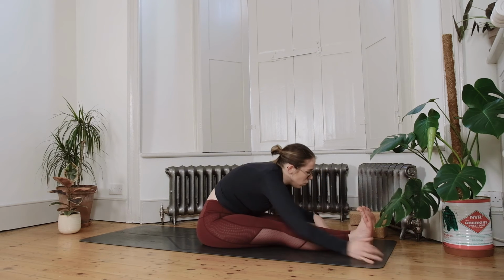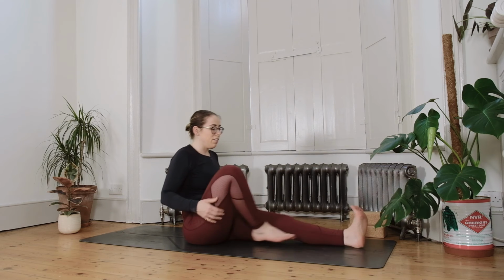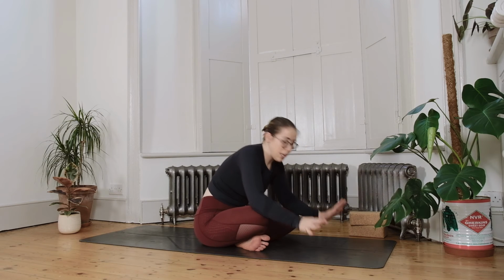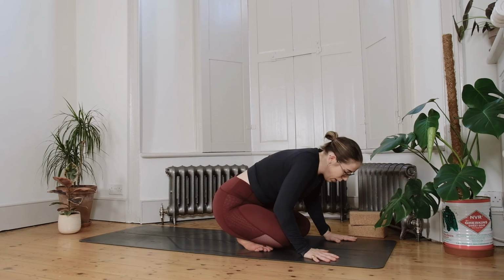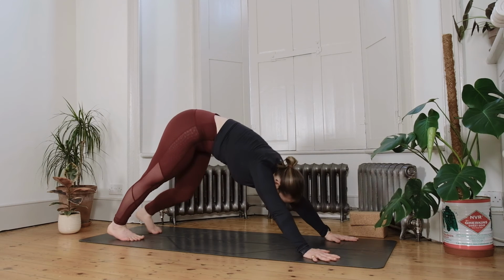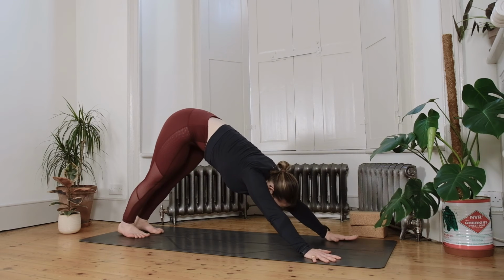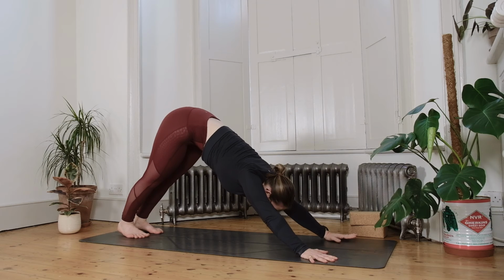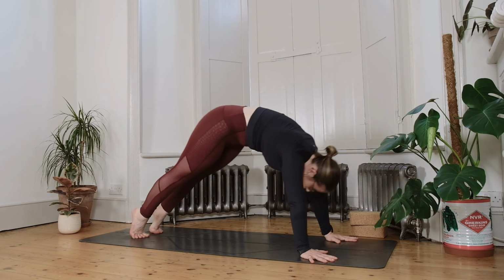Gently from here, walk the hands back in towards yourself. You can, of course, float your way back if that's part of your practice. Otherwise, I'm simply going to cross my legs and then step one foot at a time back into a downward facing dog. From here, you can stay, you can rest, or you can move through a vinyasa.